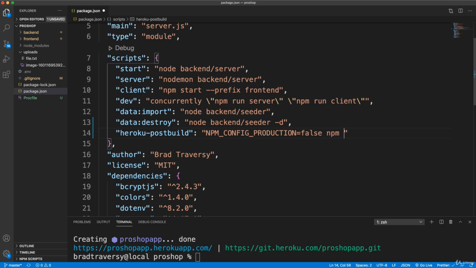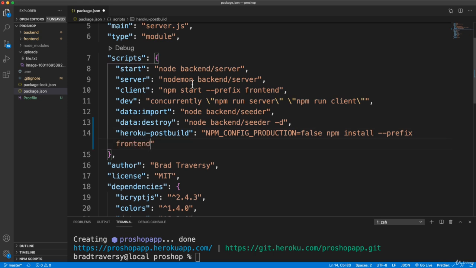Then we want to do npm install, and we want to run this in the client. It's going to run npm install on the server by default, but we want to specify that we want to run this on the client. So remember, we can do --prefix client, or not client, we called our folder frontend. Whatever you called this, if you call it frontend, you want that. If you called it client, you can put client. So we want to prefix it with frontend, and then double ampersand. And we want to run npm run build, and that's also on the frontend.